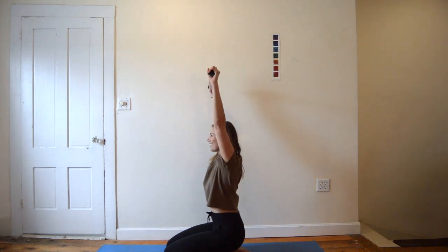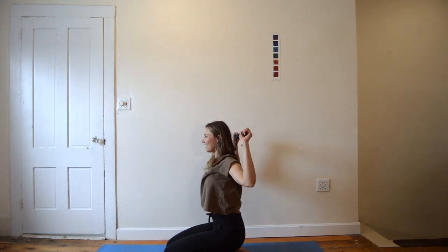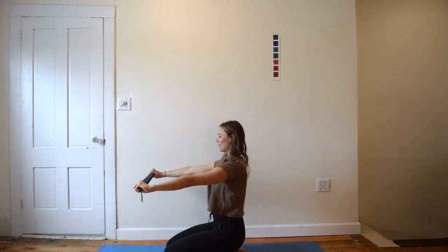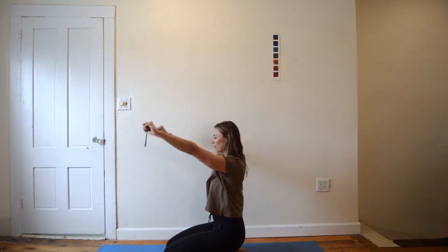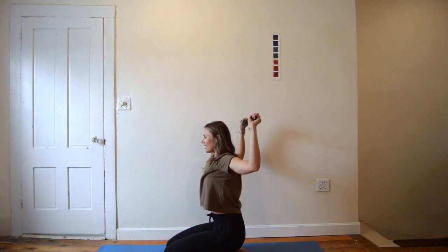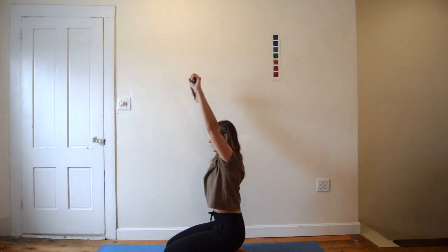Inhale the arms up and overhead. Exhale back. Inhale up, long spine. Exhale forward and back. This is called shoulder flossing. So back, bend the elbows. Inhale up, maybe for obvious reasons.